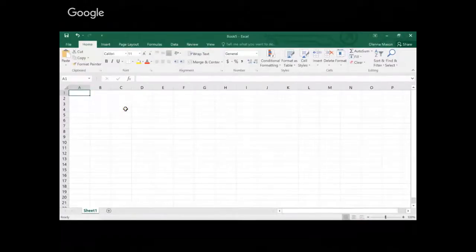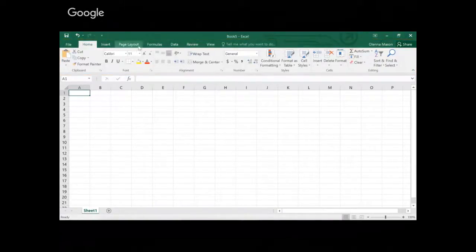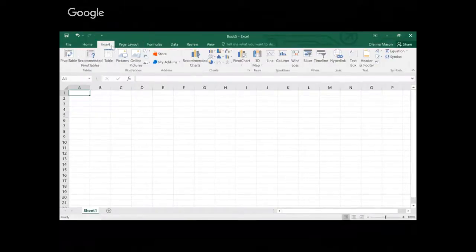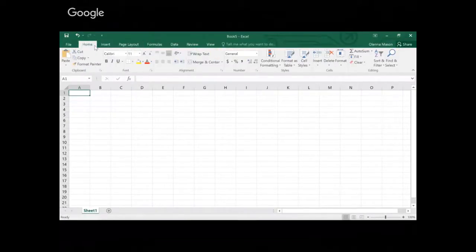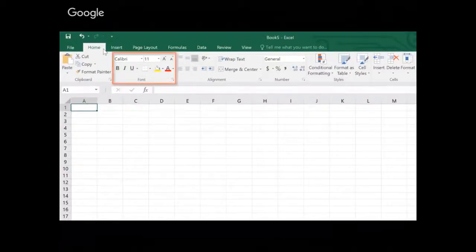Next, you might want to take a minute to explore the interface to make sure you know your way around. Let's begin with the ribbon, which is the collection of tools and features at the top of the screen. The ribbon is divided into tabs like Page Layout, Insert, and Home, so you can easily find what you're looking for. There are also commands on each tab that have been organized into groups. For example, if you look closely at the font group, you'll find it has everything you need to work with text, including options like bold, italics, font color, and size. Some groups even have an arrow in the bottom right corner that you can click to view even more commands.